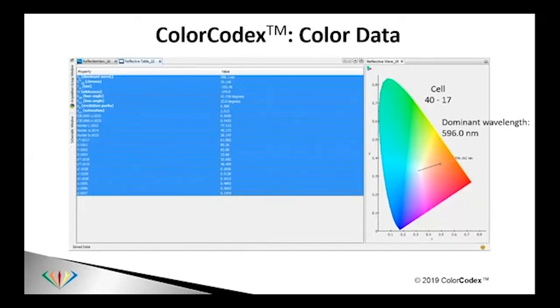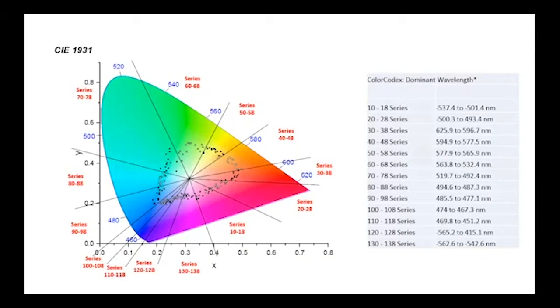And so this is something that most people have a base or fundamental understanding of. And so I thought choosing dominant wavelength to represent the colors in the ColorCodex system from an analytical side made more sense. And so here you see the 13 sheets of the ColorCodex system, and how they pan out in the CIE color space. So you see a very nice progression of this color across the color chart.